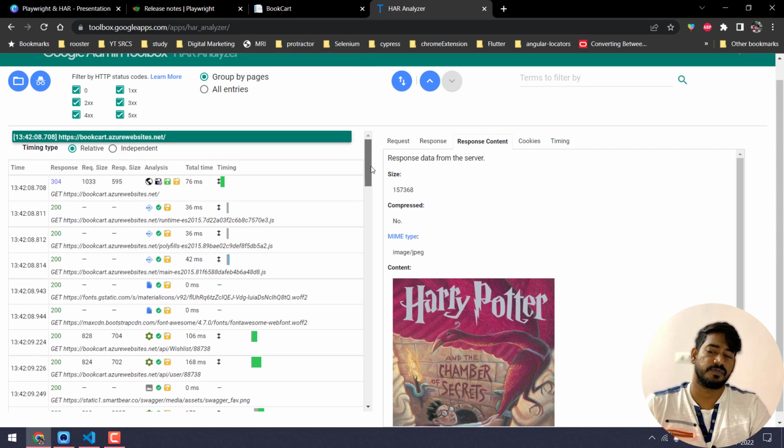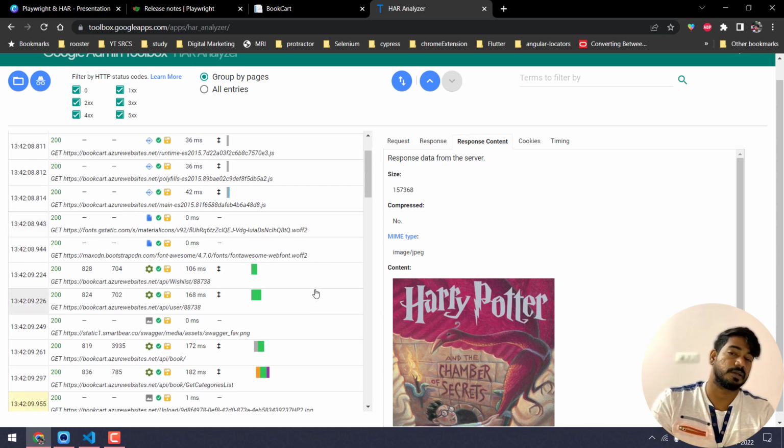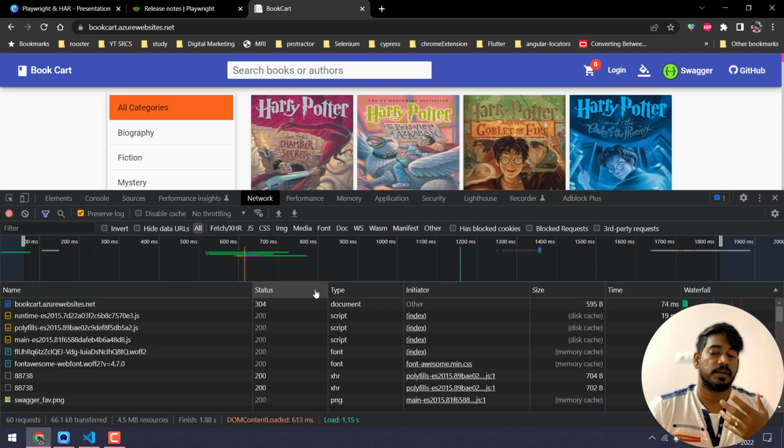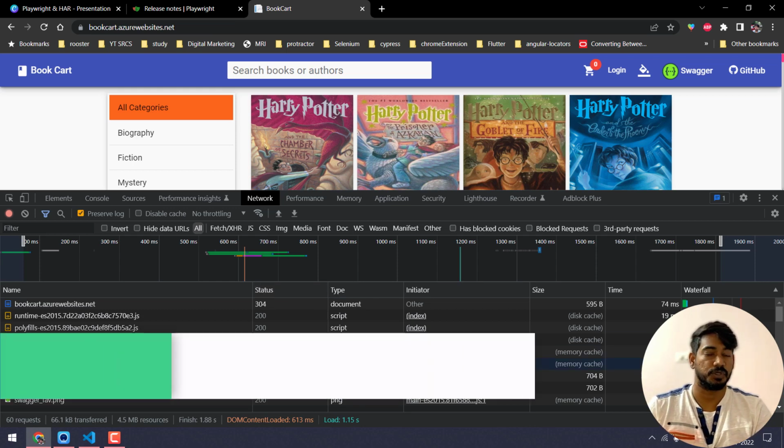So what a dev will do is check how much time this API took, how many seconds it took to load the page, to load a particular image. Can we compress the image, like that? Based on the performance, we devs can test. But as a tester, and of course with the help of Playwright, what we are going to do, let's learn that.